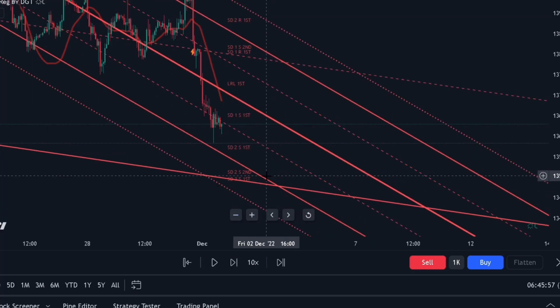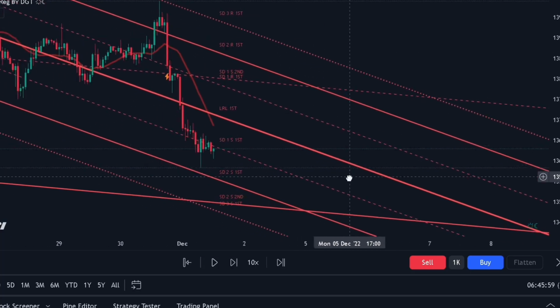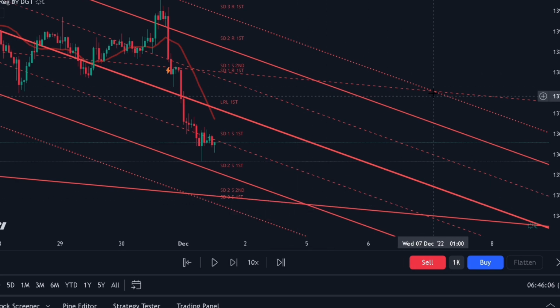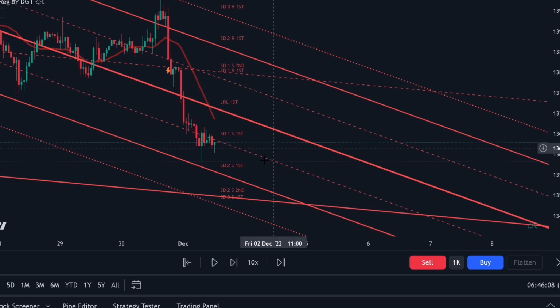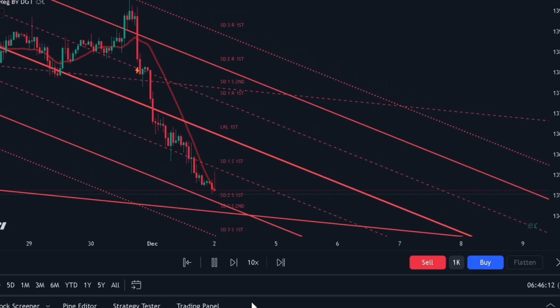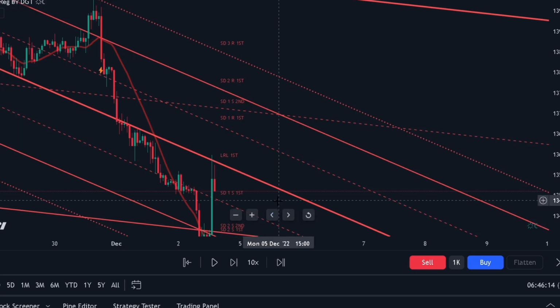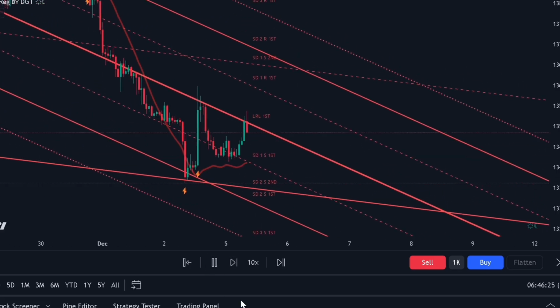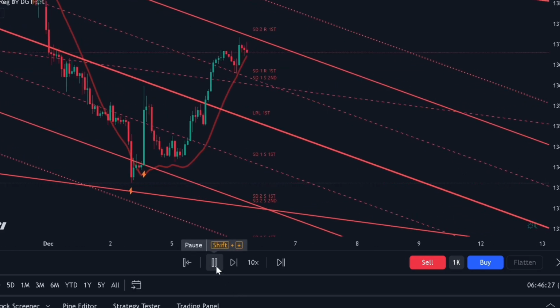Next, we would want to identify areas in the market where the channel lines intersect. These can act as important support and resistance areas. Here we have two lines that intersect, so we're going to go ahead and mark that level. As price moves, the channels will change in real time, so be prepared to have your areas adjusted. Now, as price approaches this level, we can see that we are getting some rejections from this zone. These levels can be used as important take profit or entry areas.